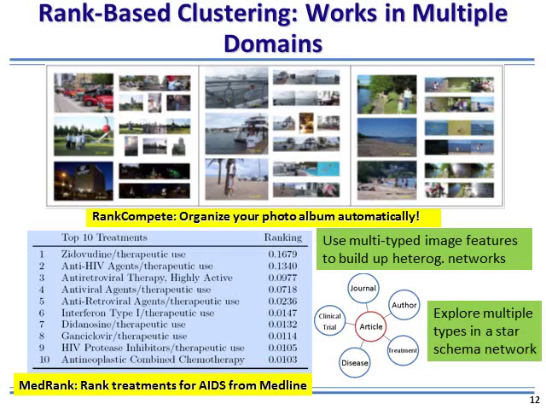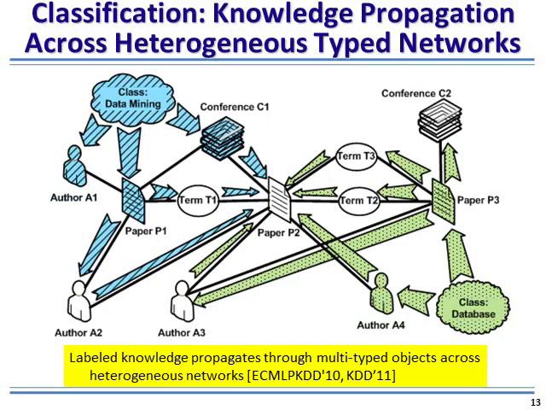Okay. So what about putting some training there? Because we just said clustering, which is unsupervised. You may want to put some labels there because you know them. And what will happen in this network? You put some labels, like this paper is a data mining paper, this author is a database author. With this label, they start propagating in the network to different kinds of objects. The label on the paper can propagate to authors, to venues, to keywords. Then everybody will get a benefit in that heterogeneous type of objects.